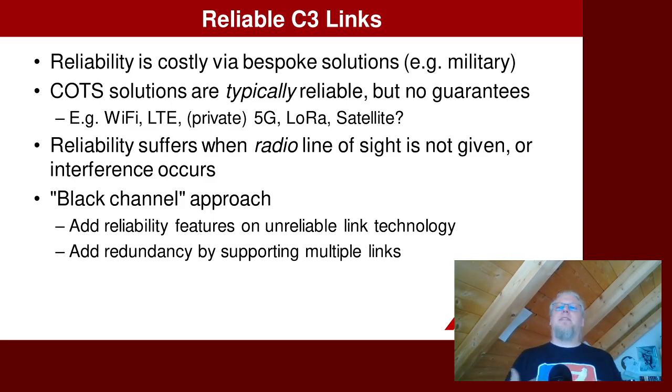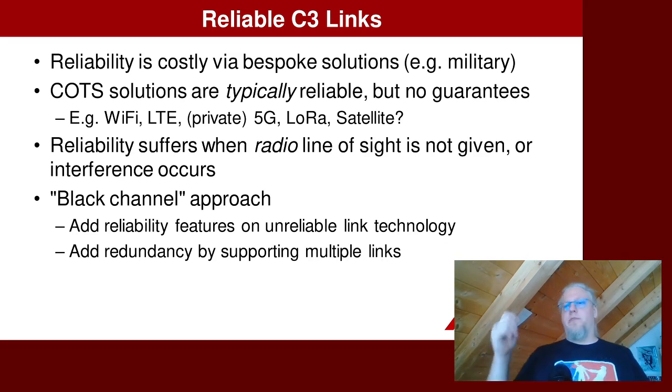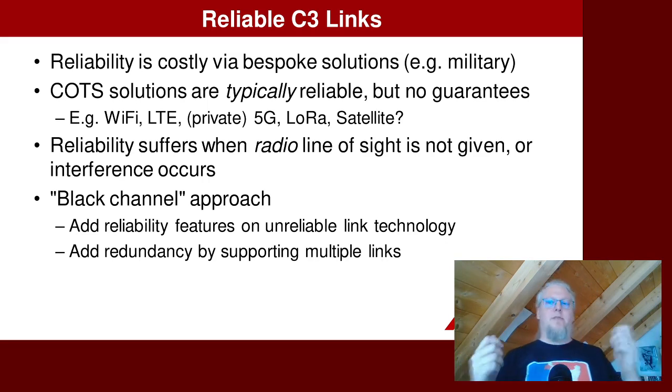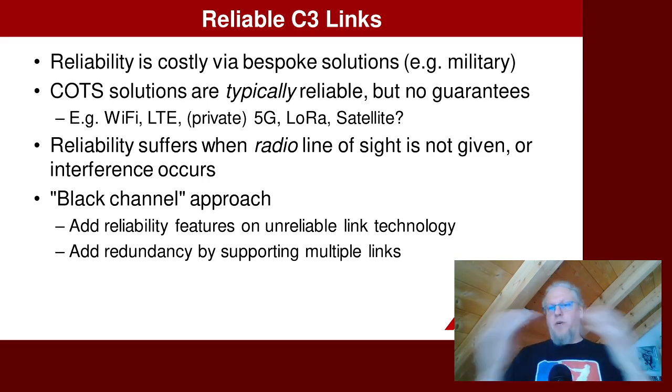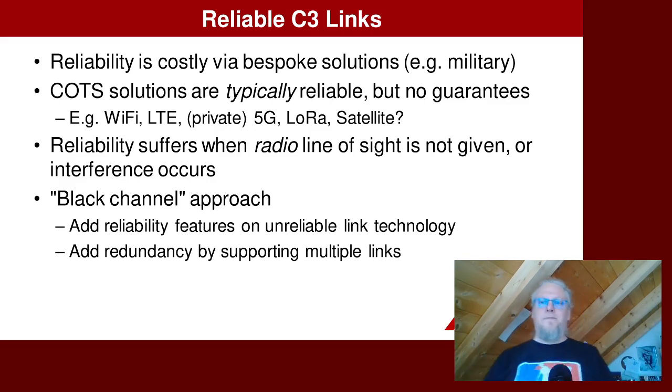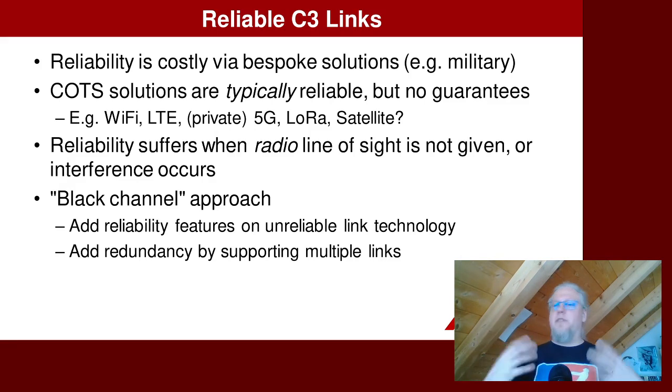Now, on some level, this is avoidable by plotting the right path for the drone. But there will always be unavoidable conditions. And really what the problem is in slightly more technical terms is that, well, we either have no line of sight for the radio between the drone and the antenna on the ground, and so that's why communications is disturbed, or some other kind of interference occurs. And we have to deal with this.